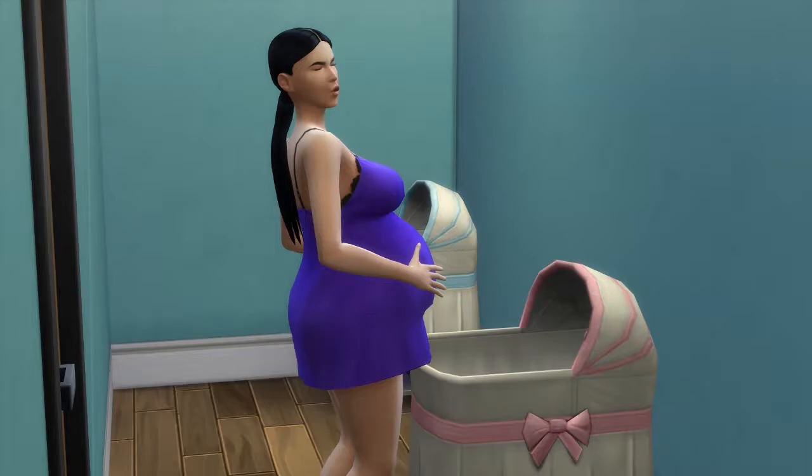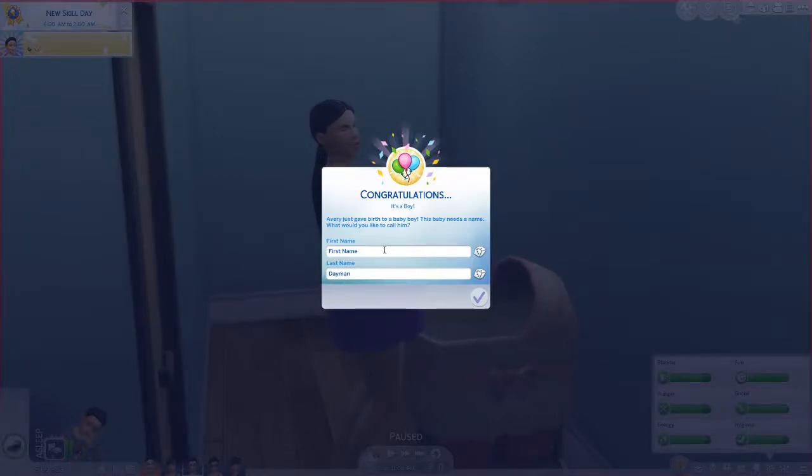So she's gone ahead and given birth for the final time. Let's see what she has had. A baby boy, okay. We are going to name this little baby boy Noah. A girl, okay. A girl. So I think I'm going to go with Grace, which was a name left by Stephanie. Let's see if we have triplets. Please, please, please. Let's see how many total kids Avery had.